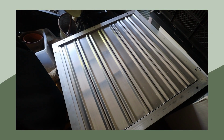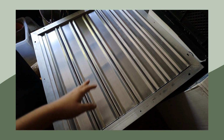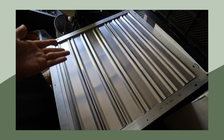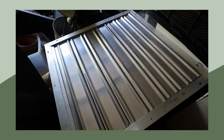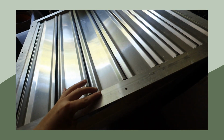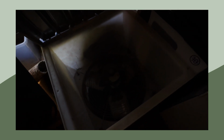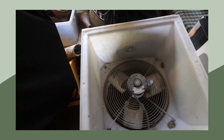Okay, so hello from future Becca. This is the vent that I ordered in that video, and I think that this has cleared up a lot of questions that I had because I was so confused about the sizing, as you saw. So this vent is a 26 inch vent, and here is the hole. As you saw in an earlier clip, that's what it looks like.